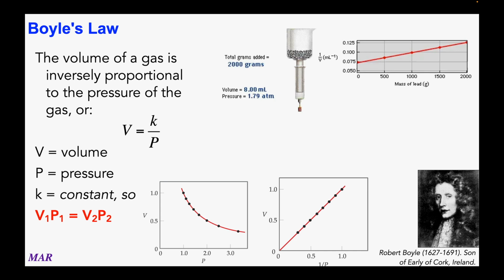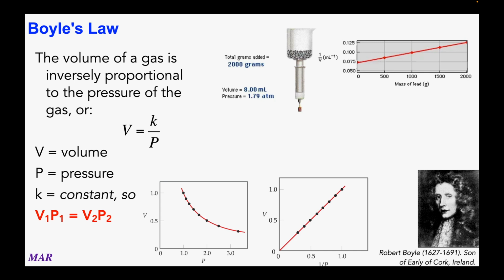But Boyle studied pressure and volume. And what basically Boyle came up with is that the pressure times volume for one set of conditions equals the pressure times volume of a second set of conditions. So it's a little bit different. Scientists call this an inverse relationship. As one goes up, the other one goes down. So for example, if you increase the pressure, then the volume will decrease.